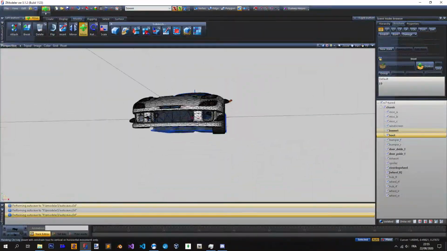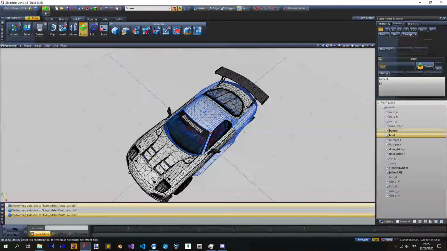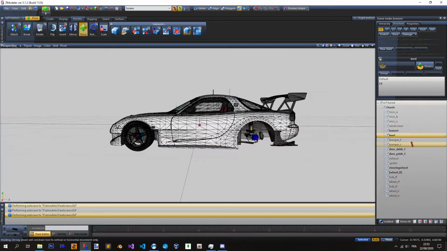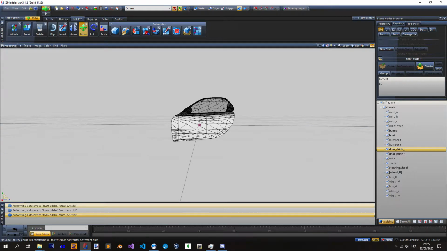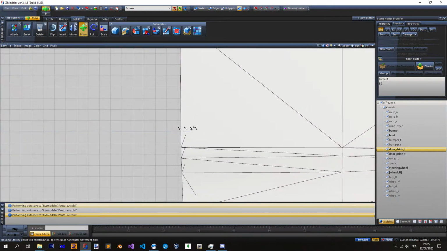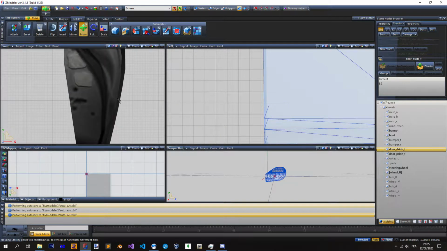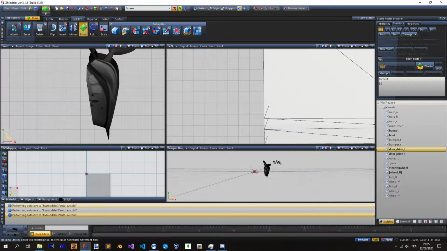It's not important for the hood and the boot, the trunk, to be on the exact middle, but for the doors you'll see that we must do it properly. So again, you go on the view, I'm going to start with the left one, and you move it so that it opens from there, something like that. You can make it completely on the outside of it, or you can make it a little inside, so that when you're on the front position it's not completely outside, but it's taking, for example, the middle offset of this little position there.